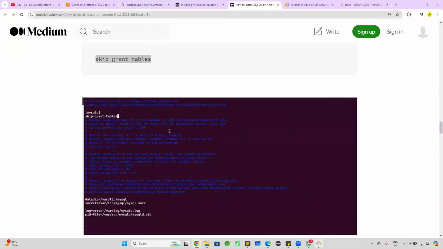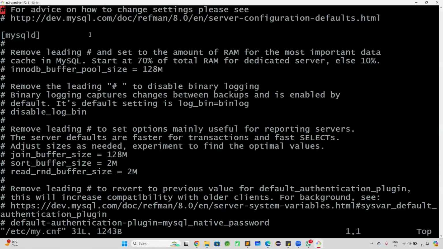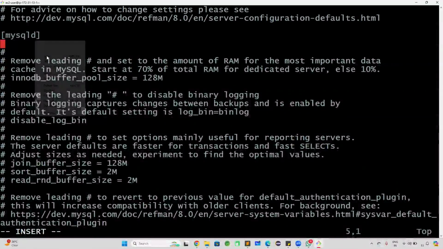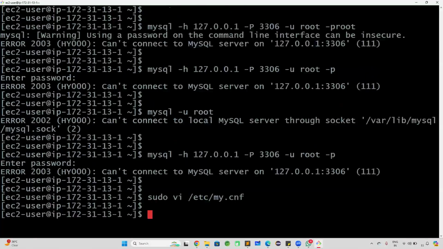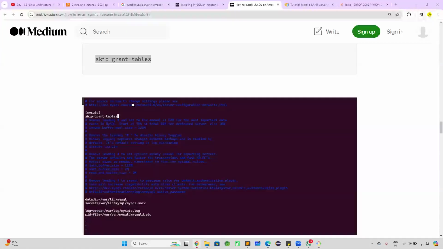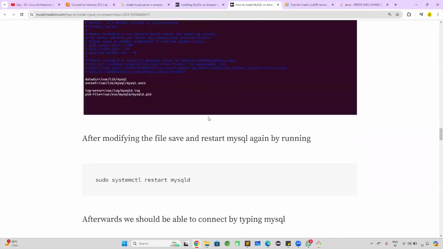If grant tables, they are asking. After saving this, restart this one.